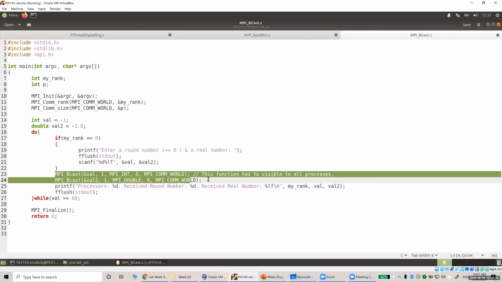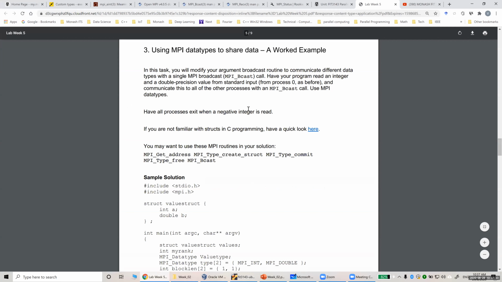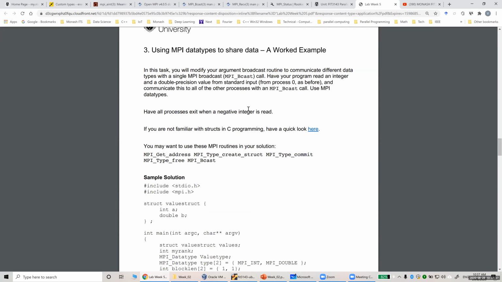So this is simple. Now you can broadcast two values. But that's not what the question wants. The question didn't explicitly say, but they said using a single MPI broadcast call.